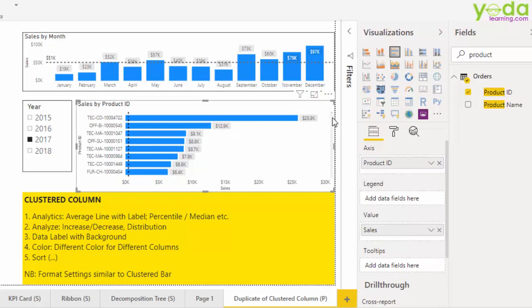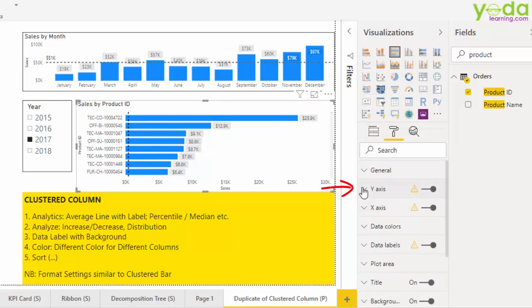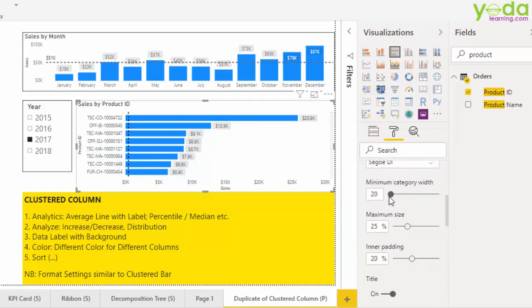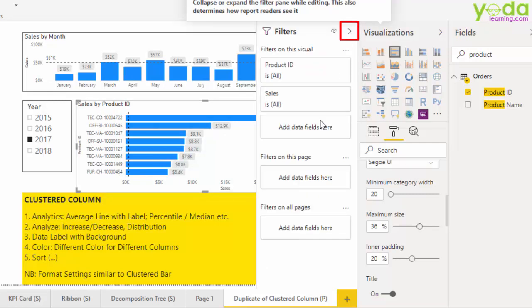So it's going to be a long list because of course I'm dealing with so many different types of product IDs. Now at times you will not be able to see the full name of the product IDs and you would need more space to show it, right? If that happens, please go to format, go to y-axis and scroll down. Why? Because then you get to see three very important options. One of them is increasing the maximum size. So at times you may have to increase this so that you get the names of all the categories in the y-axis correctly.